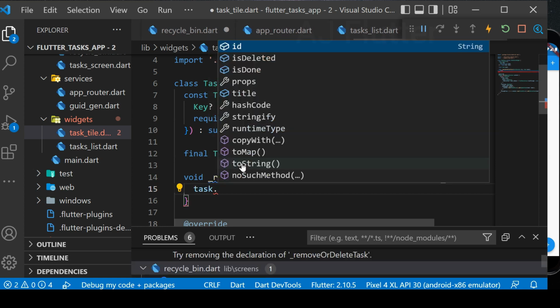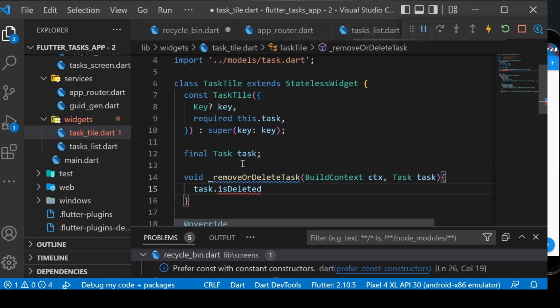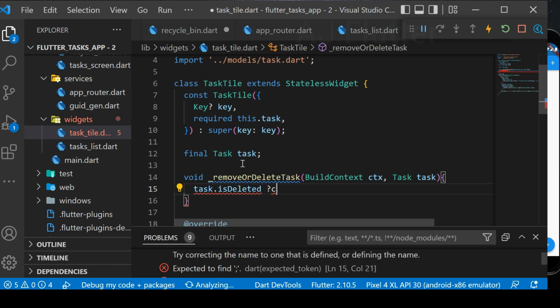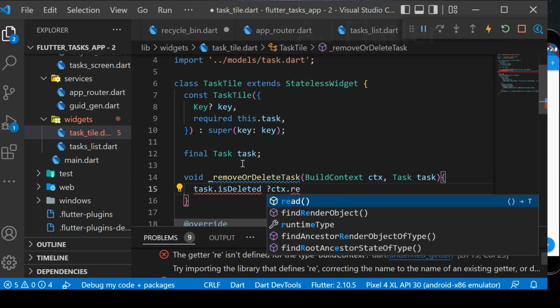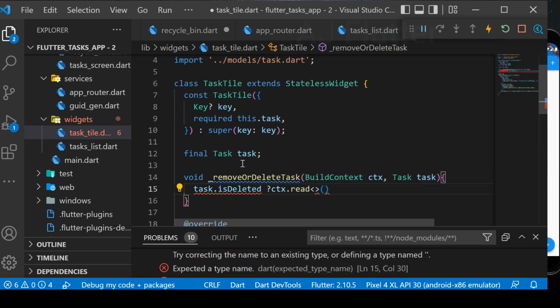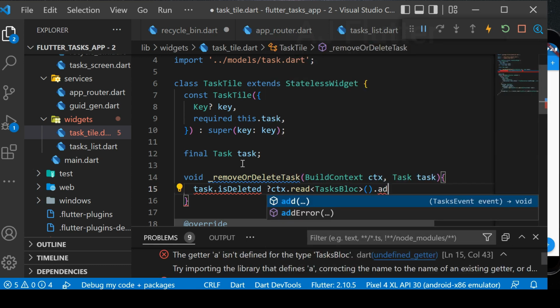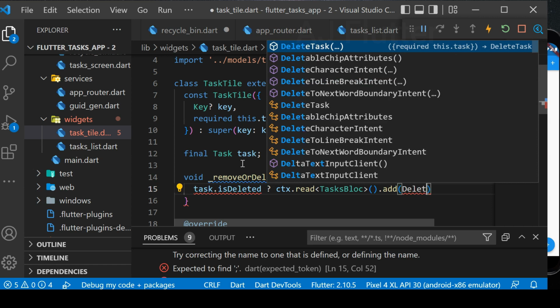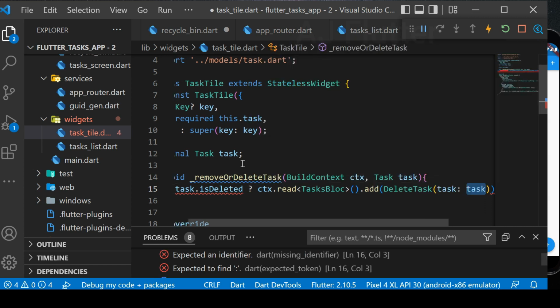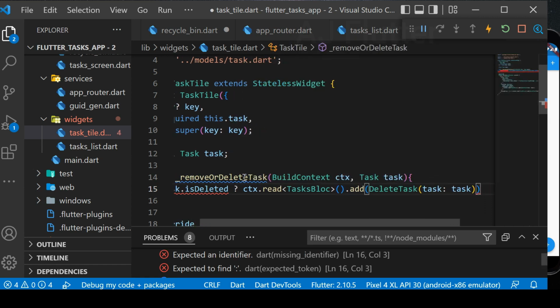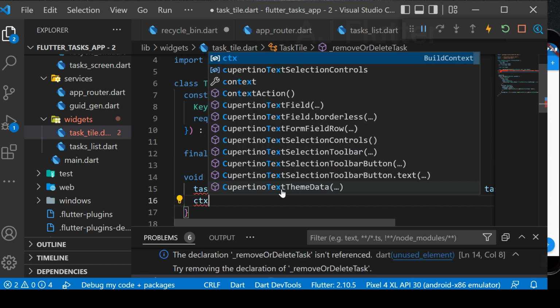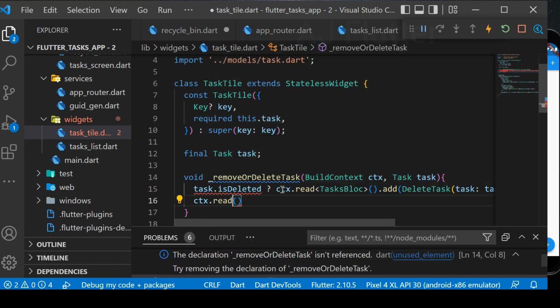We check the task is deleted condition. If it is true, we add delete task event. Otherwise, we just add a remove task event.